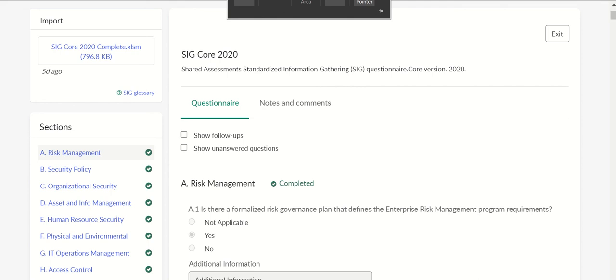So basically that covers SIG core assessment and how you can import it through an Excel sheet. We have seen the Excel template, and we have seen a script include that is doing the work of mapping the Excel values into the questionnaire responses. So I think that pretty much covers what is in scope of portal.